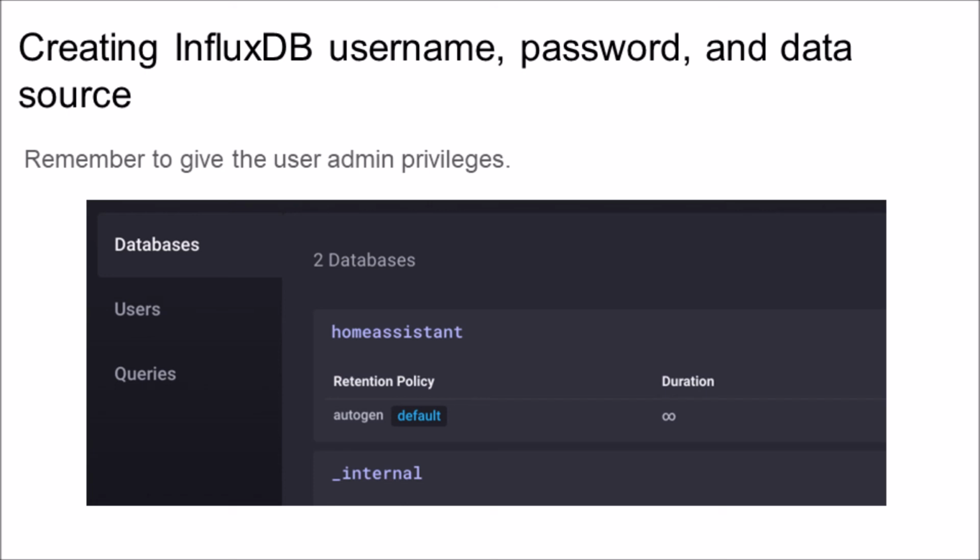I do have to remember to go back and give this InfluxDB user full administrative privileges, because the next add-on we're going to install, Grafana, requires those administrative privileges in order to communicate with InfluxDB.